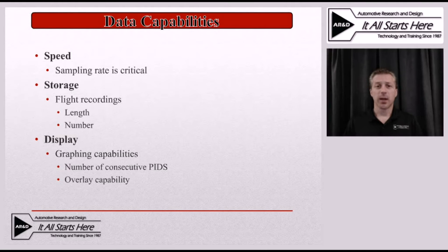Depending on the type of problem you're trying to capture — for example, something that only acts up occasionally on an extended test drive — you need to be able to record the entire test drive and have a way to trigger or flag that event so you know where the problem occurred. This varies from one scan tool to the next: how much data you can record in any given flight data recording session, and how you can flag that section so you don't have to page through a half-hour test drive trying to locate exactly where the problem appeared.